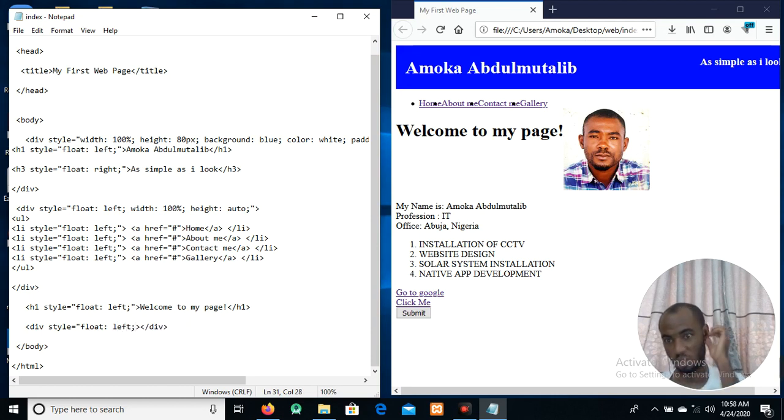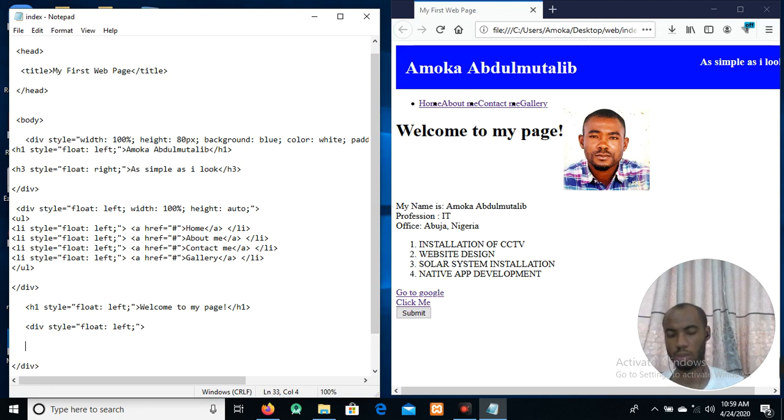Now float left 2. So I space it for it to look neat. That's why I'm spacing it. If not, it's not necessary.